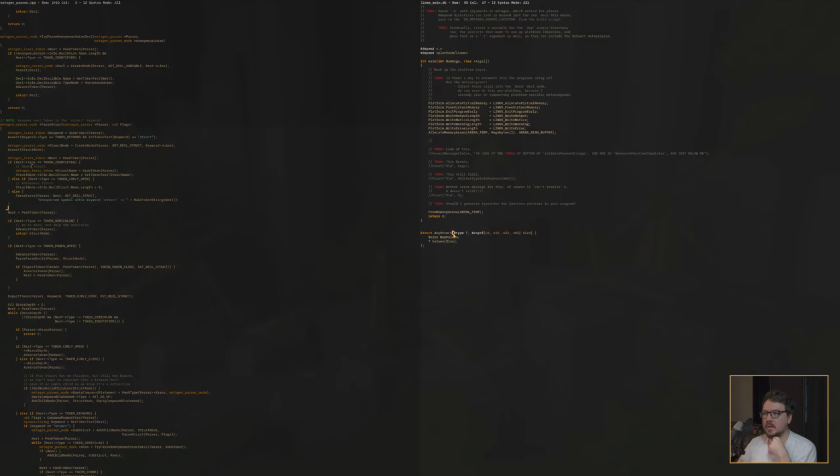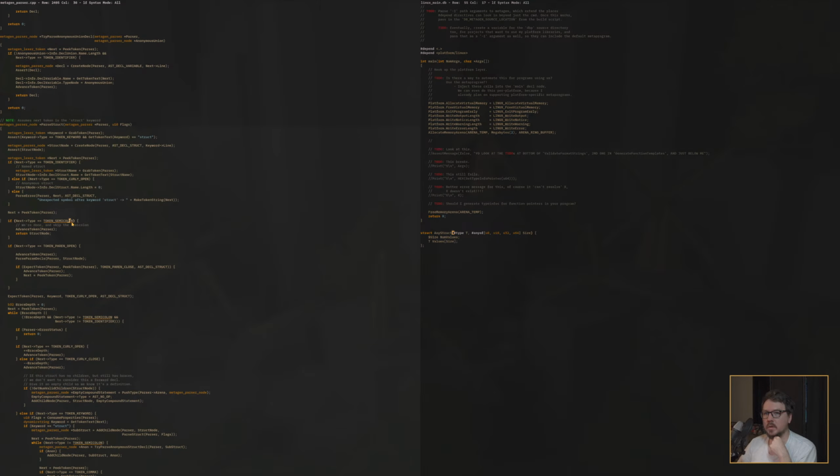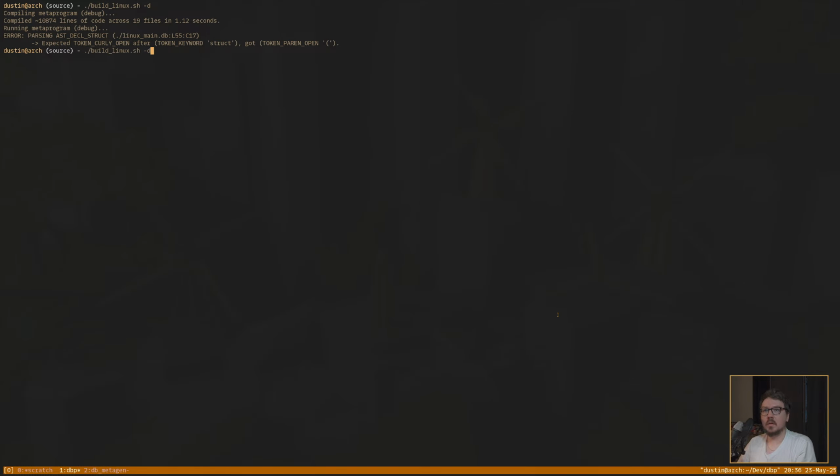We peek at the next token. If it's a semicolon, this was a forward declaration, which we don't even really support anymore, but that's fine. But we early out in that case. Otherwise, if it's an open paren, let's parse all the parameters. I mean, that seems okay to me.